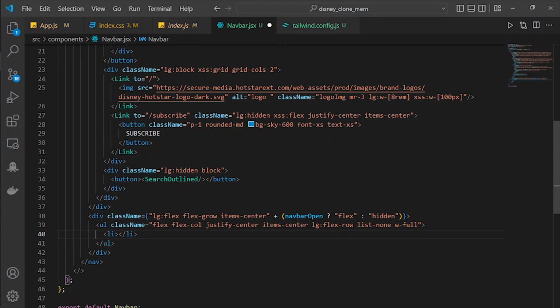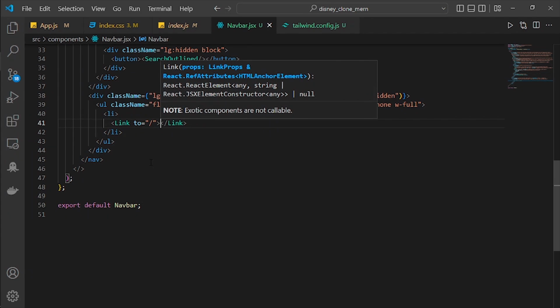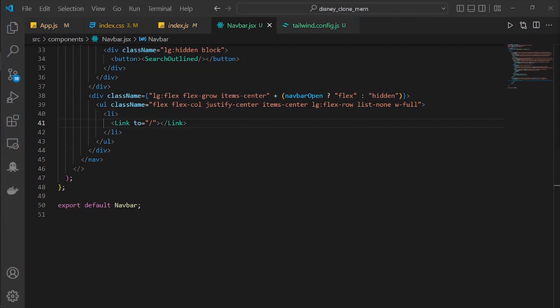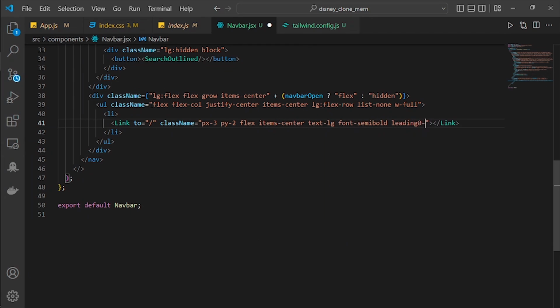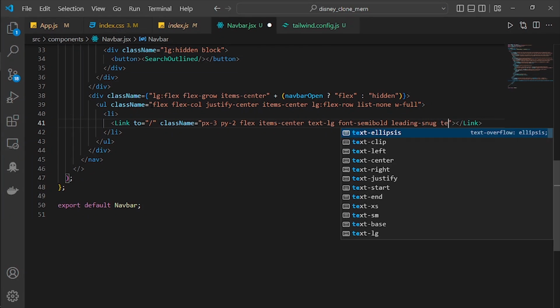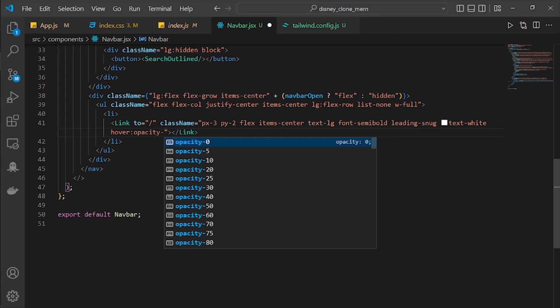Inside of this list item, we are going to have some link to, for now it will be just redirecting to the home page, and also this link is going to have a class, and the class name is going to be equal to px is 3, py is 2, the flex it's going to be flex, and for the items is center, and for the text is LG, font is semi-bold, leading is snug, and text is white, and hover it will have the opacity, it's going to be 75.